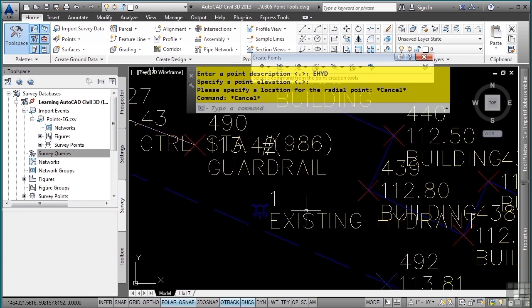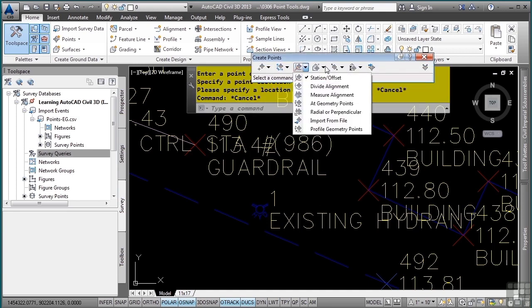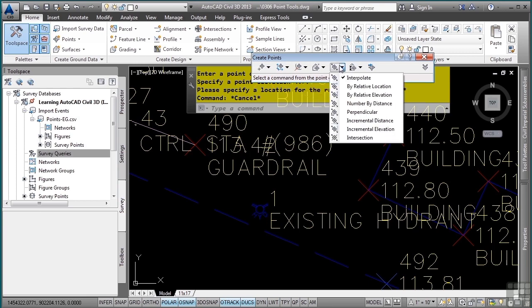There are many other methods that you can use to create points. Simply navigate to them based on the different categories, and I guarantee you'll find a way to create points however you need to.